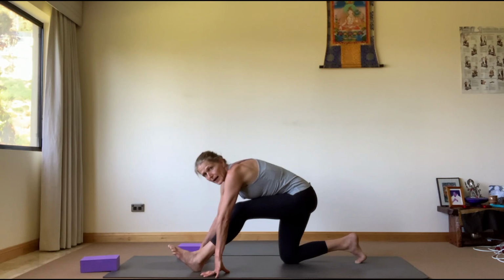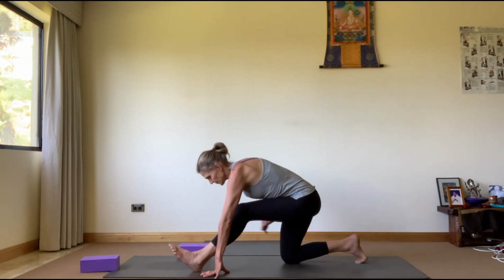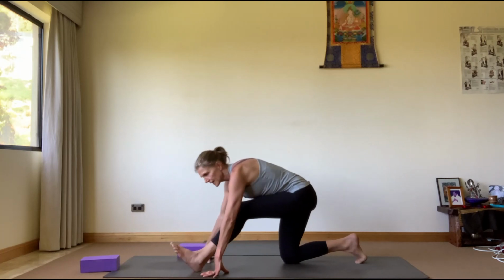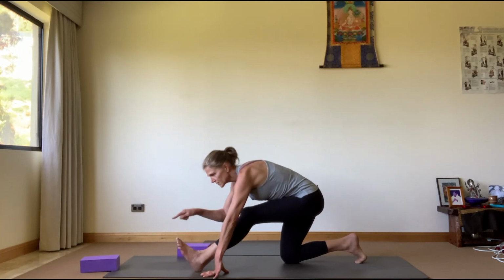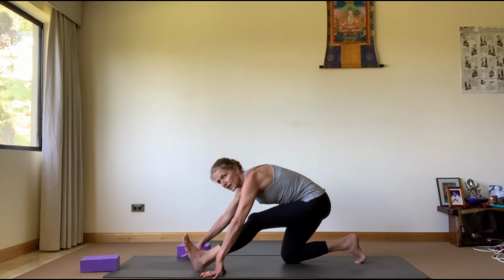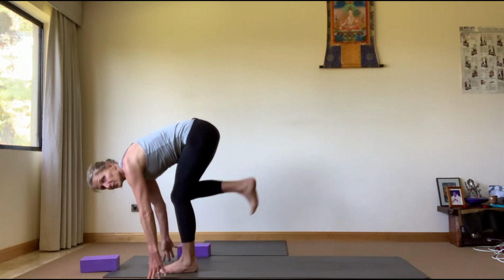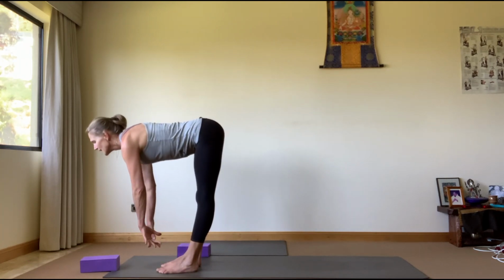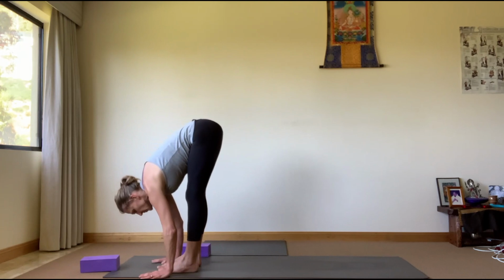Now, think about being a sprinter and feel like you want to kick with your back foot forward. And it's not a stepping forward, it's a transferring the weight into the left foot. So you kick with the back, transfer weight into the left, and then step forward. Come up halfway, exhale, forward.